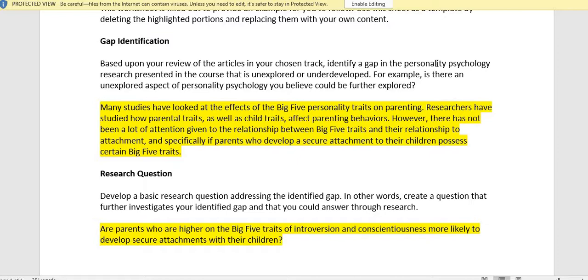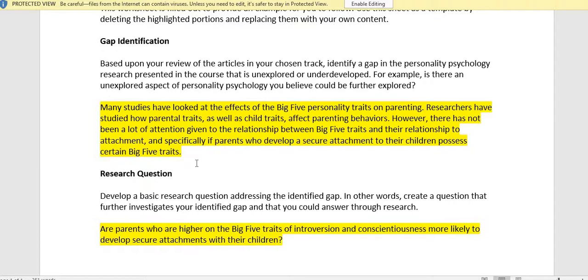Ultimately, I'd just like you to review those articles and in your reading, think of a sort of area of research that you found hasn't been explored yet or has been explored but could use a little bit more research. Any area, any sort of gap of research that you can find as a result of your review, of your literature review and your readings. That's what I'm looking for you to write in this section over here.